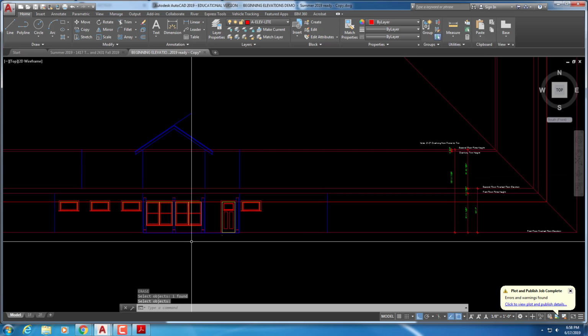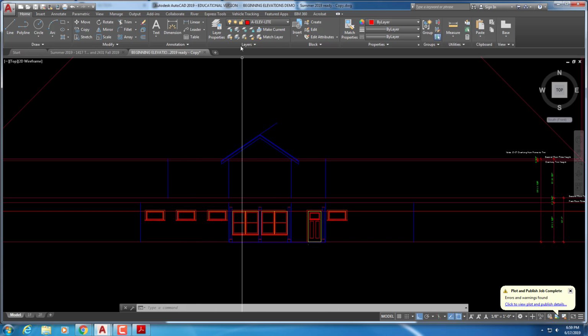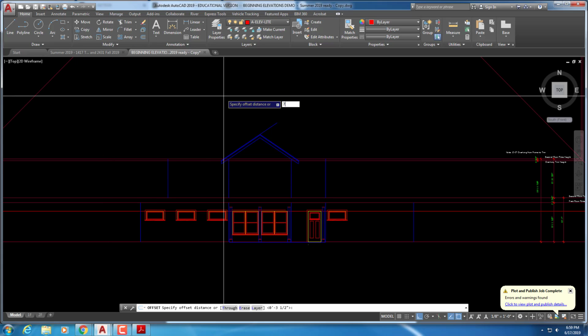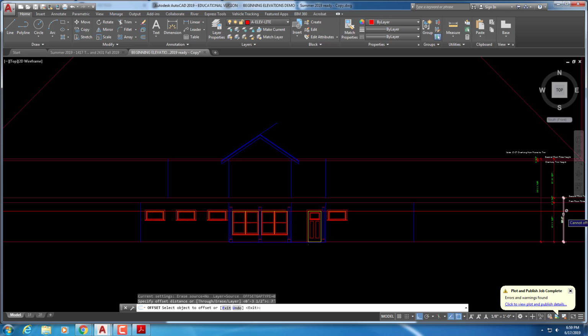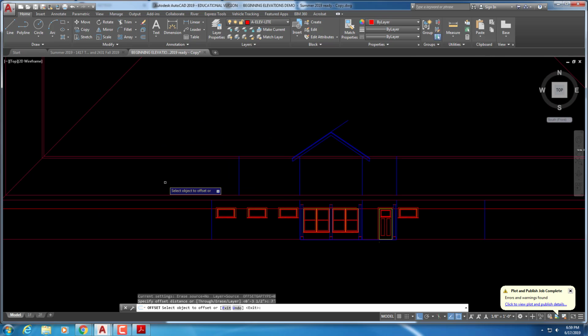All right. So then you would go to the second floor and do the same thing. Put in the windows for there. And both floors have a 7-foot header height. So the first thing I will do is go ahead and offset another 7 feet up from the finished floor, from this line.